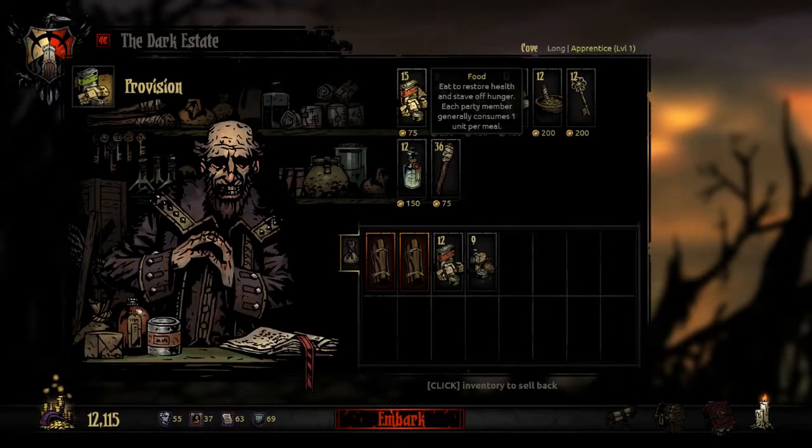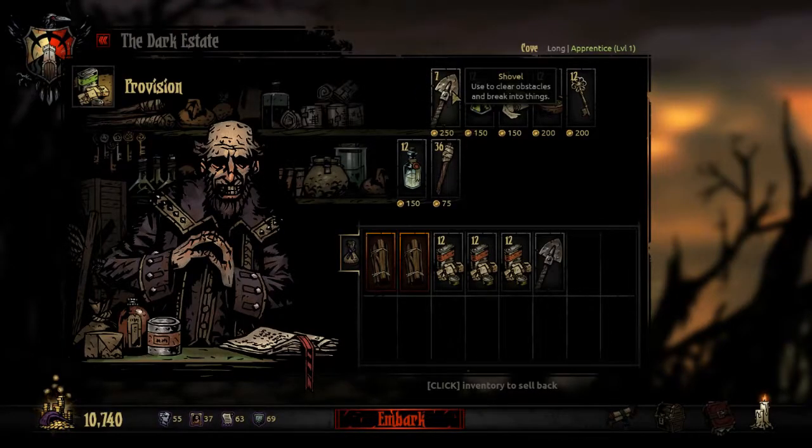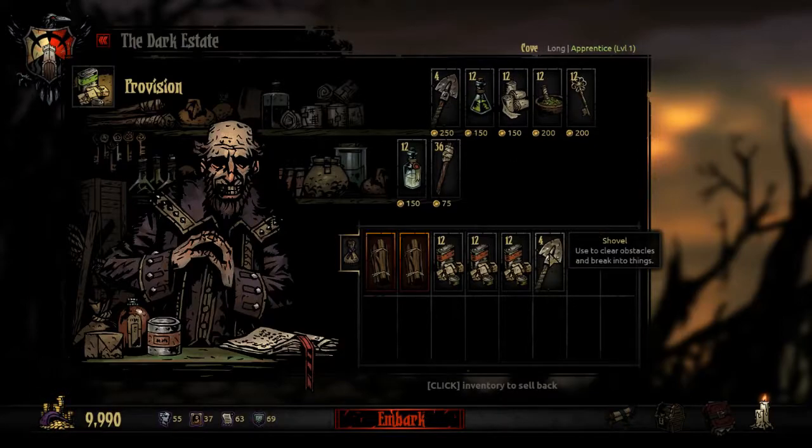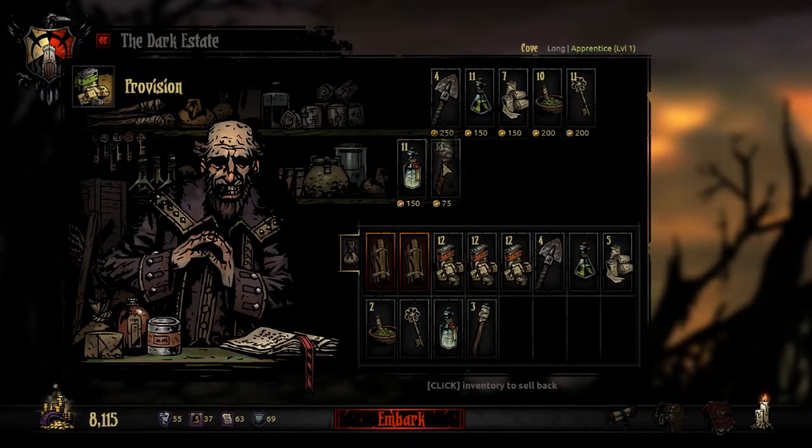Gonna take the food. I kind of wish that you could buy all of the food with one click, but there you go. I also said that I wanted to bring more shovels, because that allows you to break open those nice barnacle chests, and those tend, in my opinion, to contain loot that is well worth the expense of one shovel. Then anti-venom, let's bring one. 5 bandages I think, 2 medicinal herbs, a key, a holy water, and 16 torches. Alright.